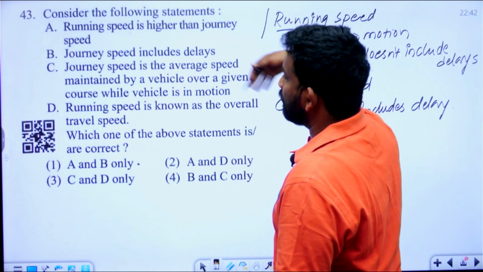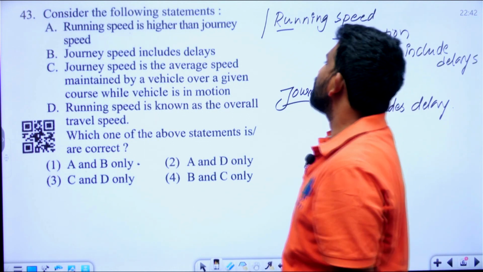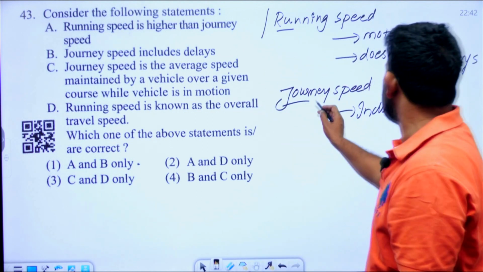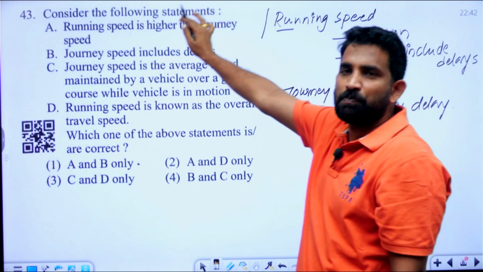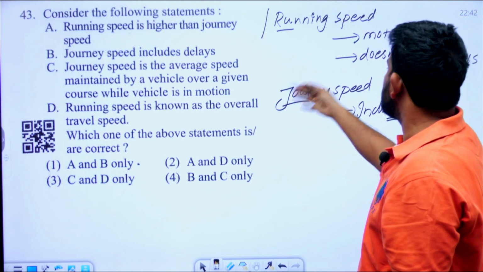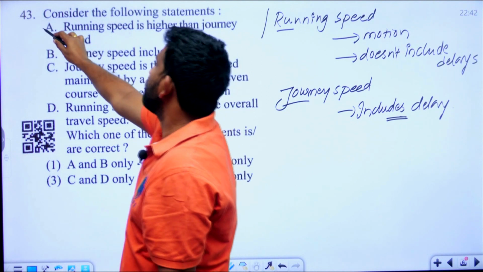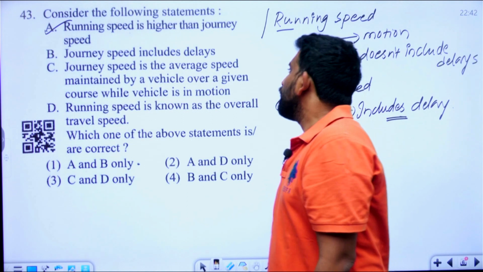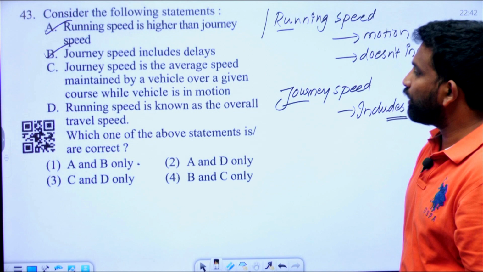We have to compare these two in terms of the definitions that were given. Running speed is higher than journey speed, obviously, because in journey speed there will be delay. If you consider that delay in terms of the speed, then definitely the journey speed will have lesser speed, because on average the journey speed will have lesser velocity when compared with the running velocity. So obviously this statement is correct. Running speed is higher than the journey speed because journey speed includes delays. Very simple. The second statement is a direct statement, that is, journey speed includes delays. So A and B were correct.